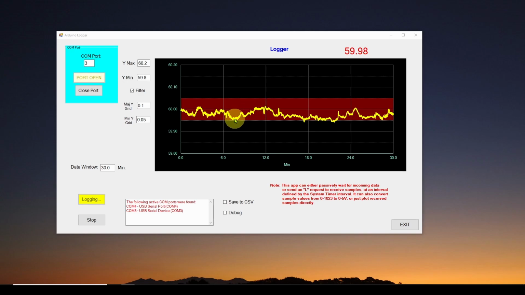So what we're going to do in this video, we're going to talk about some concepts that you see being used here in this application. And this is a logger application where I'm bringing data into my computer, and we go through this in a previous series, generating this application in C#. And right now I am grabbing in real time some data. I'm measuring the frequency of the wall outlet voltage and sending it into the COM port of my computer. And in real time, I'm measuring that data. You can see it plotted here in yellow.